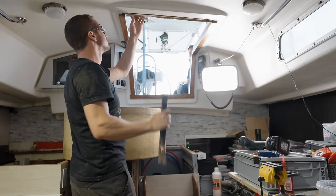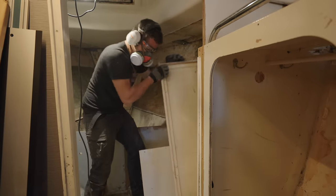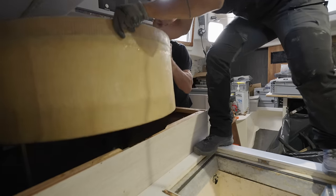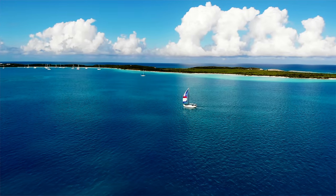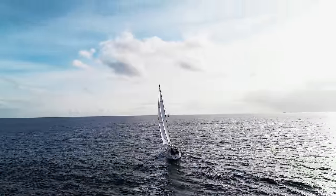We spent the last year chopping, sawing, tearing, grinding out every inch, every bulkhead, every single piece of our boat. And now that we're down to a completely bare hull, it's finally time to start putting things back in, to turn what was built as a coastal cruiser 50 years ago into the strongest offshore sailboat she will ever be.